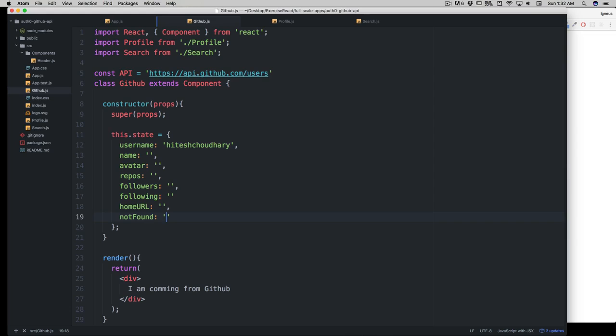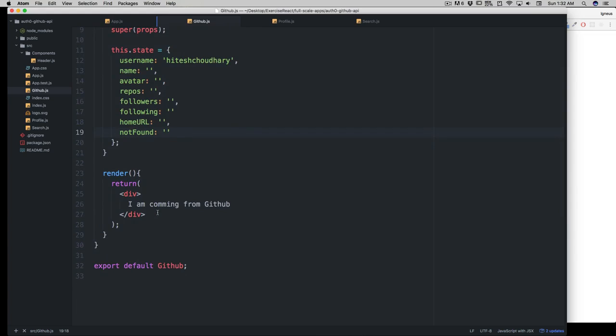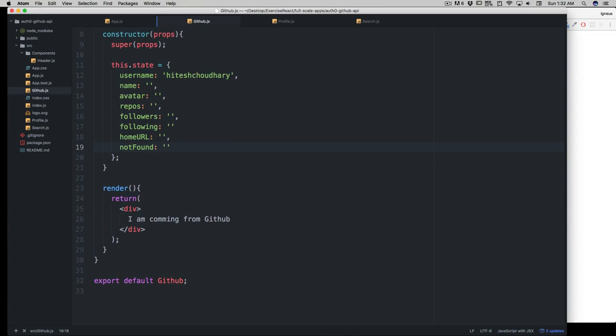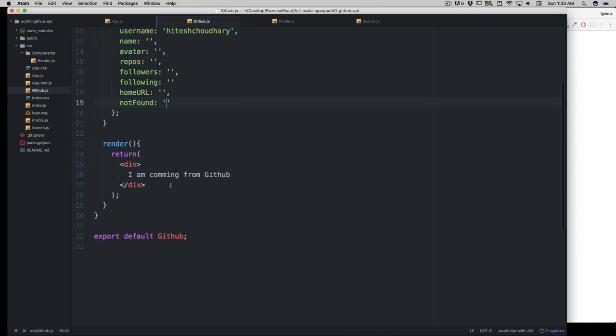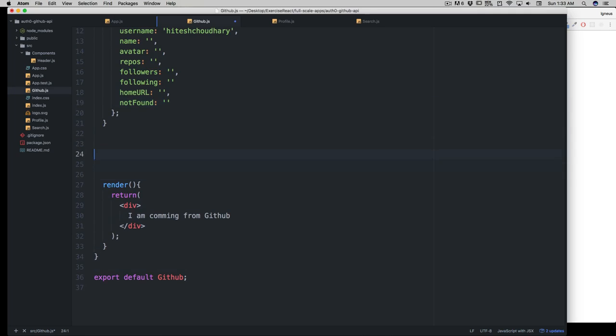Now what we can do is define a simple method that will be fetching all the things in here. Right now we don't have any input box or anything there. We will be working on that later on. Right now it's important to just work with the API and get some data and print that data in the console. So just above our render, let's do this like that. It's going to be simply fetching the API. So I'll be simply calling it get profile.